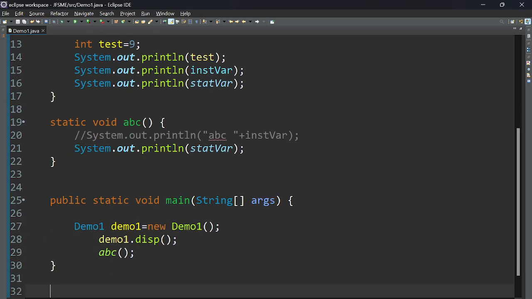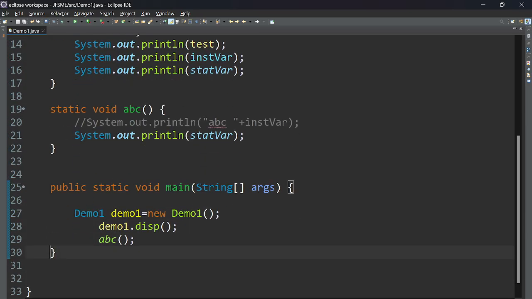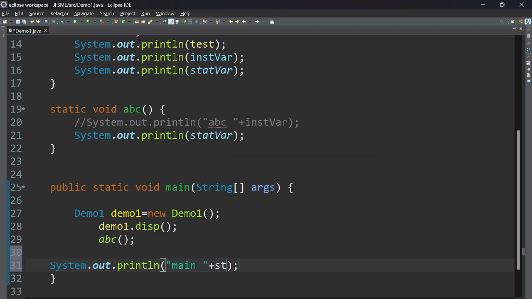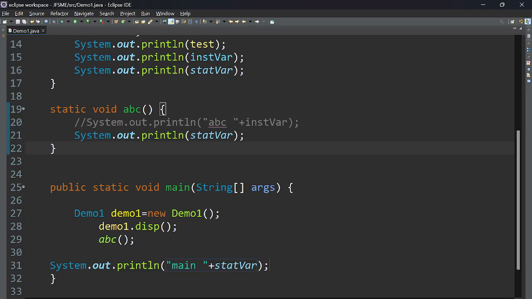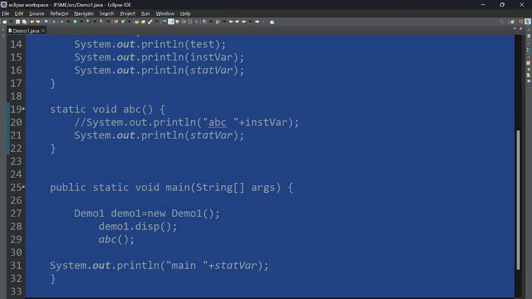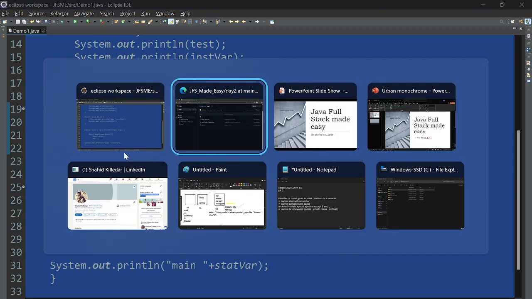Even if you want to call it right inside your main method, you can directly call that variable here. So if I just say System.out.println and I print main plus the static var, that will also be a valid way of invoking a static variable, because main is also a static method and static methods can access static variables directly. Okay, so let me put this example also into the repository and we will talk more about the static and the non-static variables, which are nothing but what? Class variables and the instance variables.